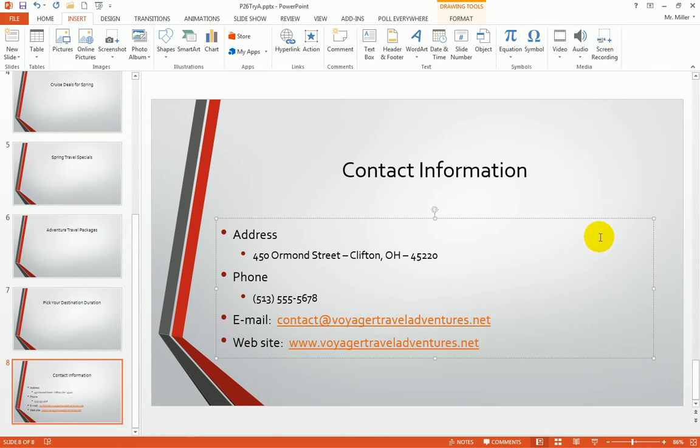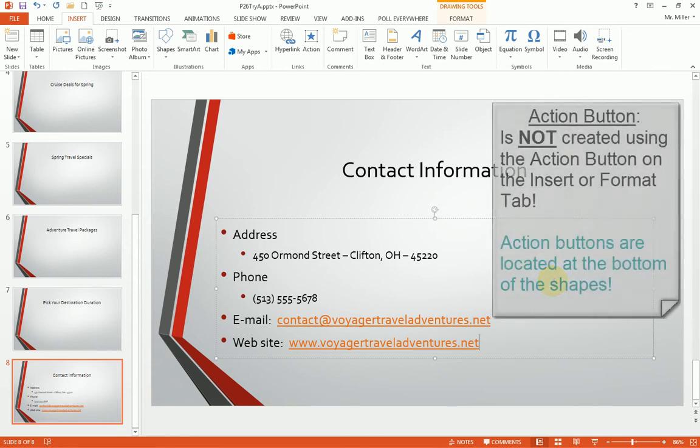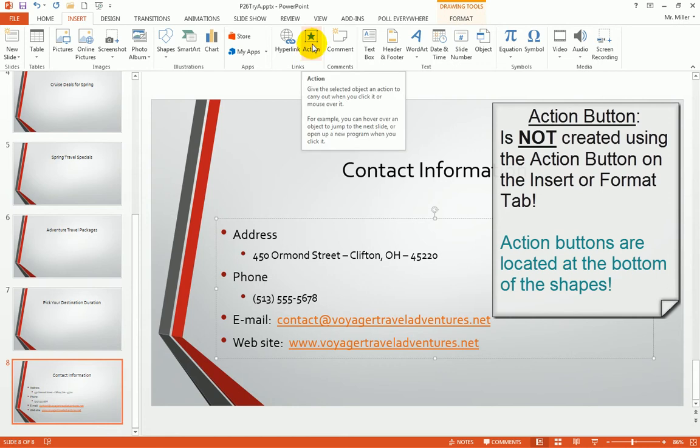The last thing I want to do on this slide for now is create a way to get back to slide number 2. To do that, we're going to use something called an action button. Now, on your Format tab that you probably currently have open, there is an action button.